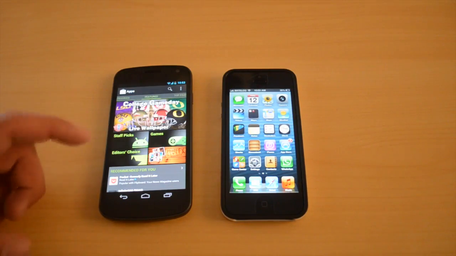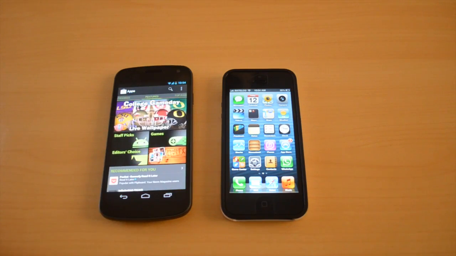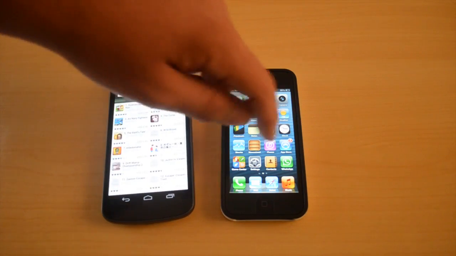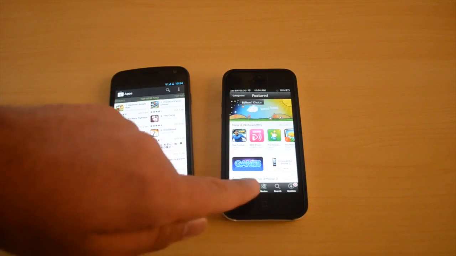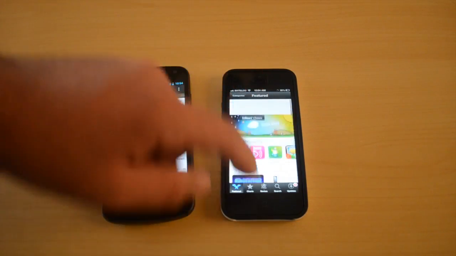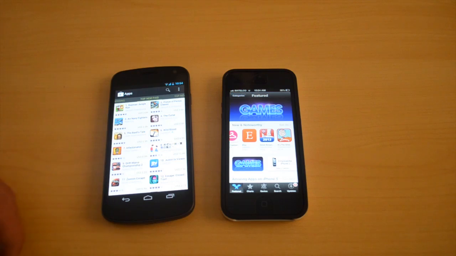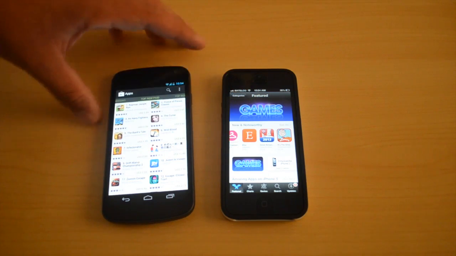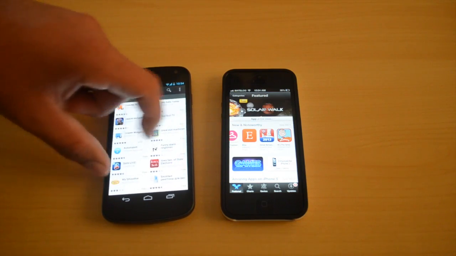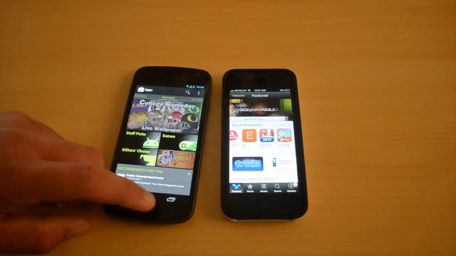However, I have to say I'm very impressed with the Google Play Store. They are adding a lot of stuff, and the interface is quite smooth compared to the App Store, where you have small little tabs at the bottom and you have to scroll up and down things. However, they have changed it, so it's slightly smoother compared to the previous App Store, and you do get those animations and things moving around. But I still prefer this Google Play Store. If Apple did have something similar to this, it'd probably be an even better App Store.